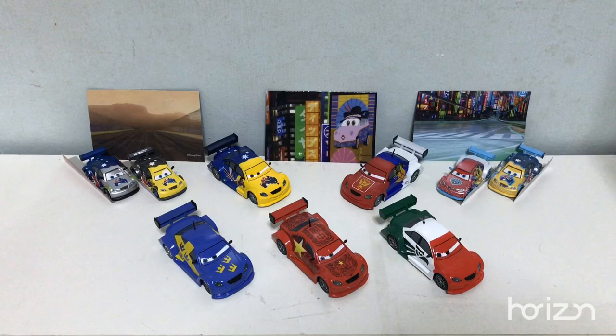I mean, just look at how much color they have. I actually have Frosty's and Vitaly Petrov's variations from Mattel to do a comparison with their Disney Store regular variations. I would have gotten their Mattel releases, but they are super chasers, which means they are very, very rare. So that's why I decided to pick up the Disney Store diecasts — it's a change of pace and it's quite good.